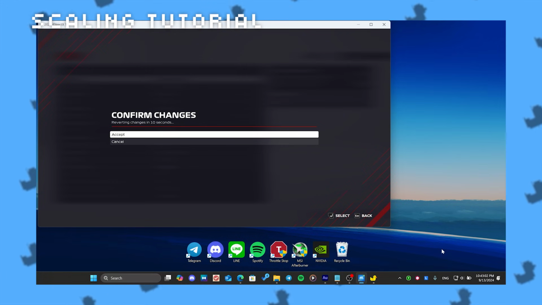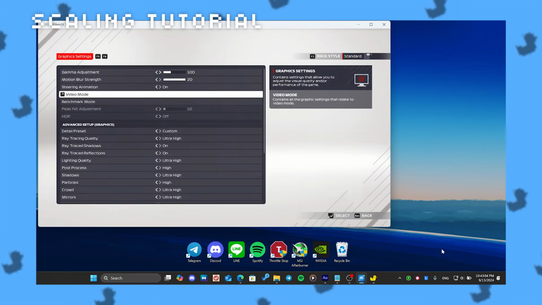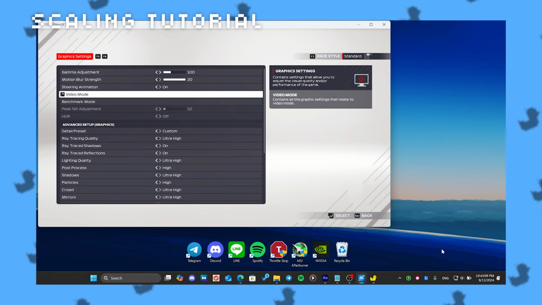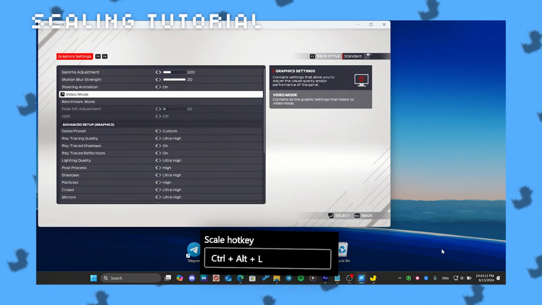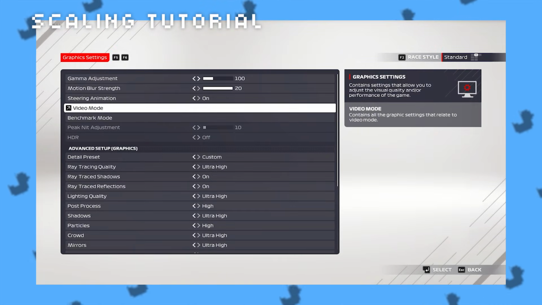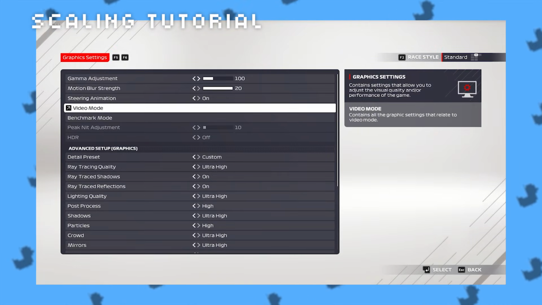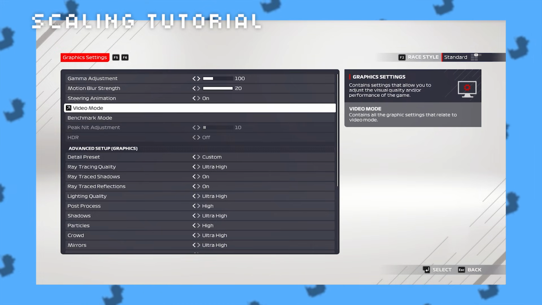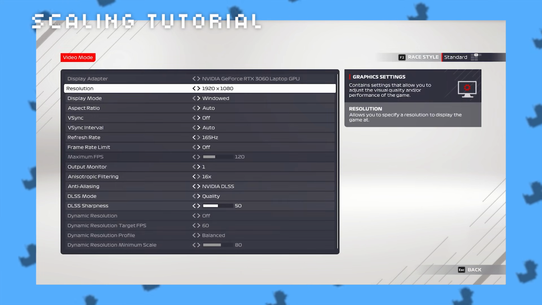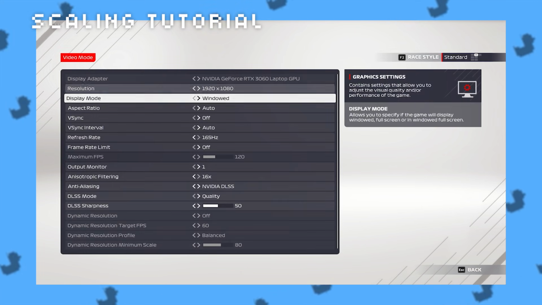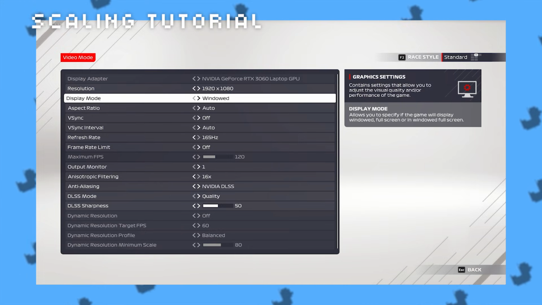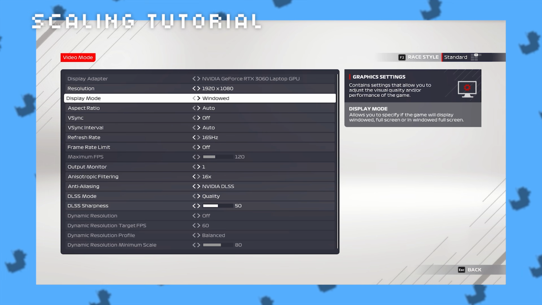Right, so now my game is windowed, and now with your game window currently active and Lossless Scaling minimized but still active, just use your Lossless Scaling hotkey. And lo and behold, now my game is running in 1080p but is scaled quite sharply to native resolution by the LS1 algorithm in Lossless Scaling. And here is the visual and performance comparison between native and some of the other scaling algorithms available in the program.